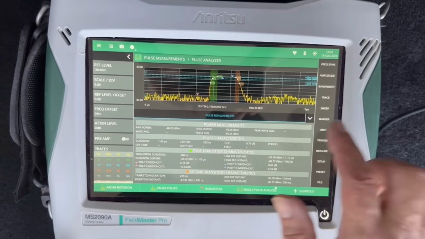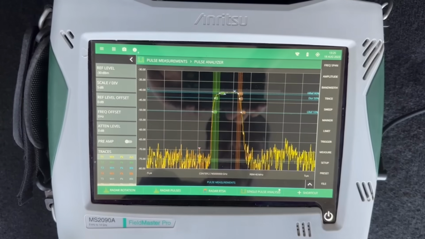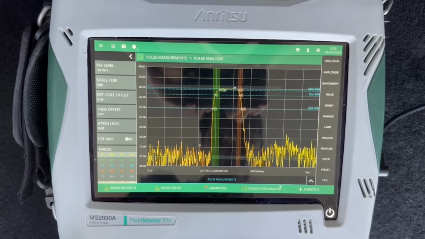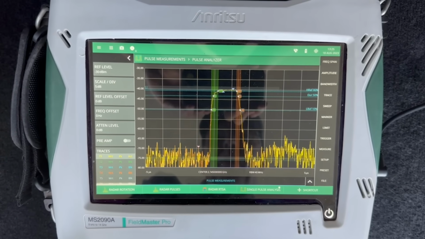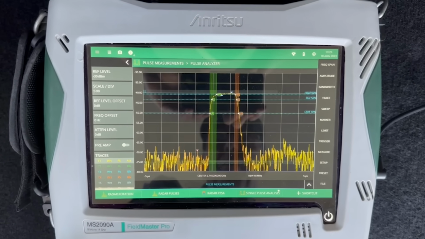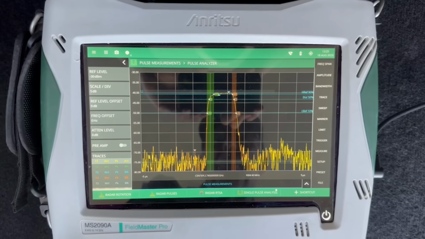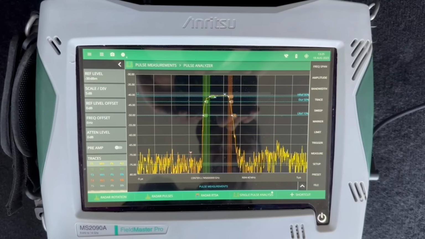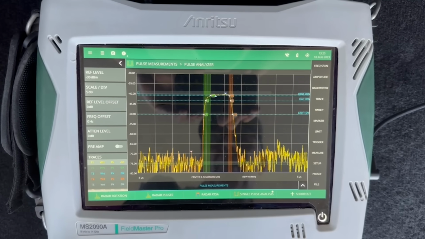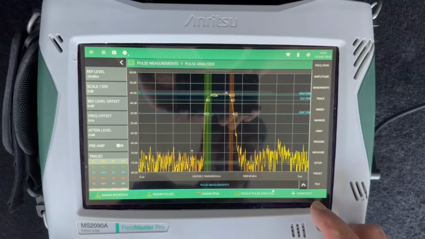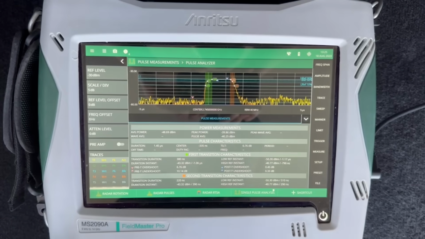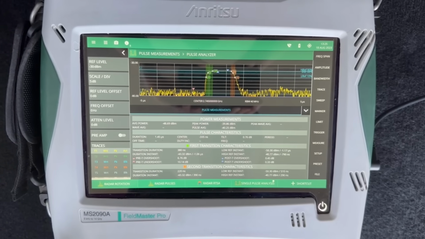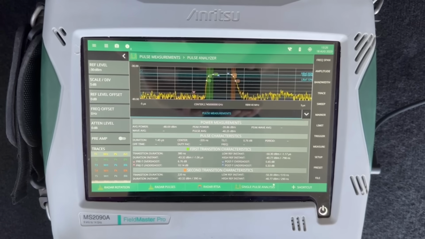On the display at the top here, I can just expand that, we can see the position where all of the parameters are measured from, so it's showing us the position that we're using for the pulse width and the pulse power using the dotted lines there, and also the position used for the pulse rise time and fall time. So a very powerful measurement capability, and we can display on a single screen all of the results and an image of the trace, or just the trace itself.